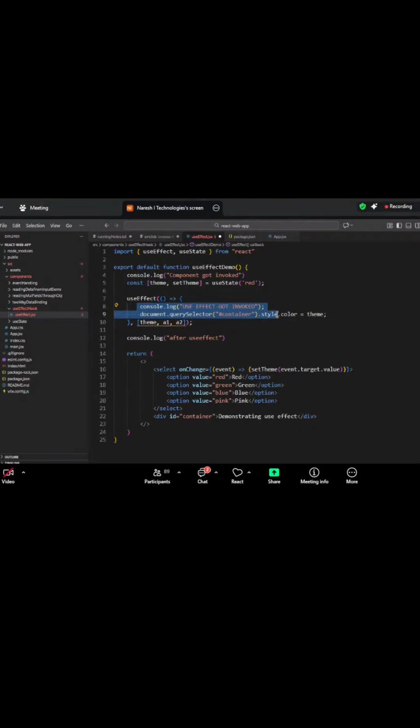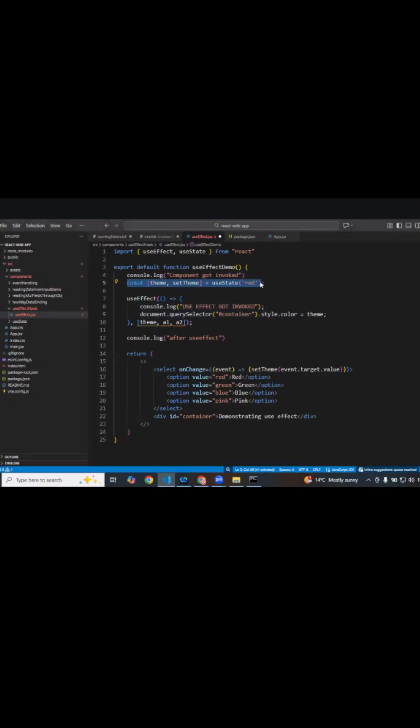Madhuri asks: when we use useState, we need to add curly brackets, so why not use curly brackets for theme? Which one are you saying, Madhuri? Line number 9, sir. Line number 9, the theme. Yes. Okay, your question is not matching there. Where is useState there? Okay, you're saying that I'm using the theme value and I'm not using the curly braces.